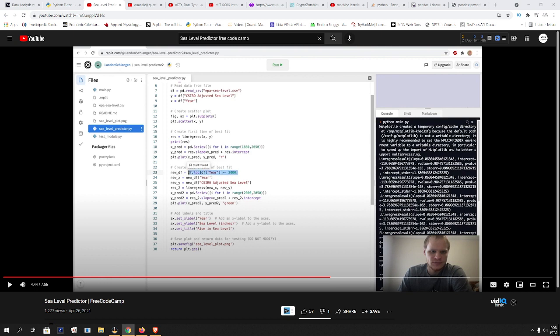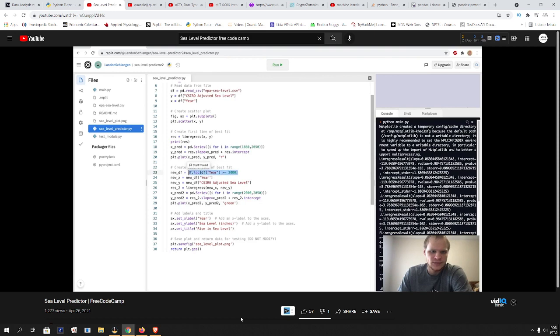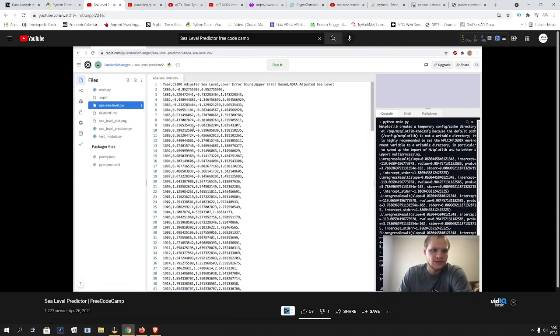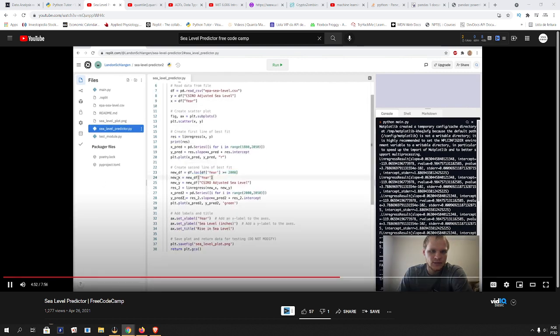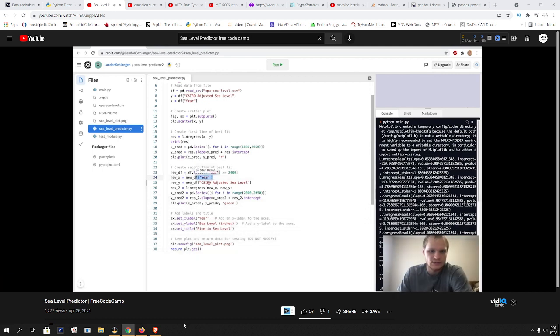Oh, I see. That's what this does. So in our CSV, we only grab the ones after 2000. So that's our new data set. And then we set our new X and our new Y to the year and the CSIRO adjusted sea level.